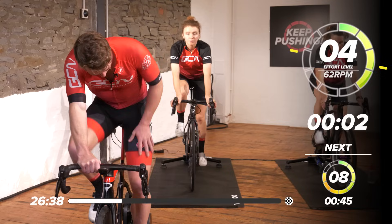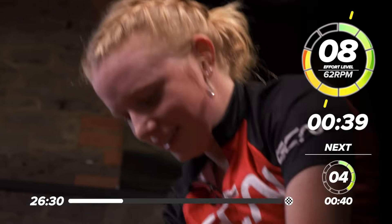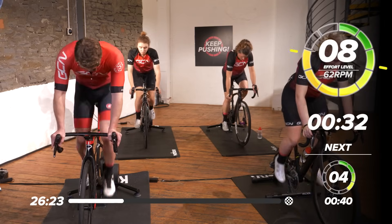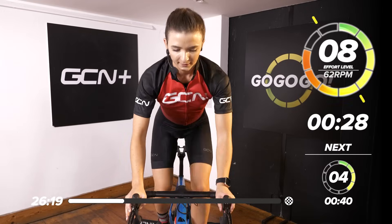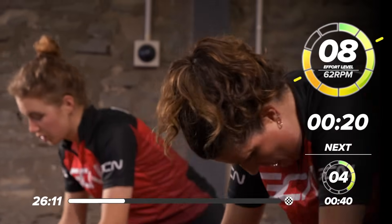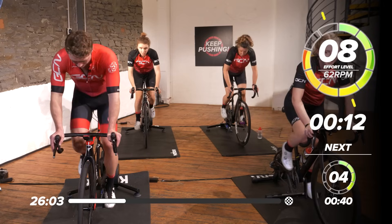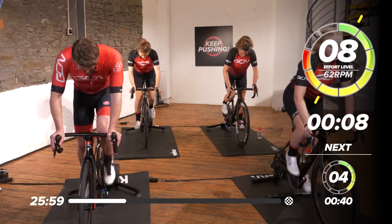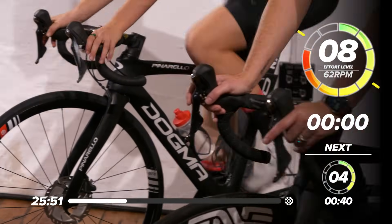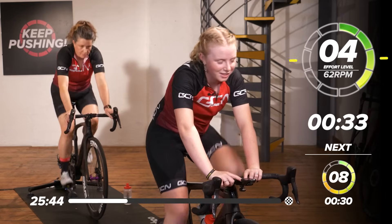One more — adding 15 seconds. In 3, 2, 1, go. That was a shorter rest than expected but at least I gave you a little bit of warning. 45 seconds, 8 out of 10. Let that beat carry you through it, still on that 62 RPM. 15 more seconds — that extra challenge. 8, 7, 6, all the way to the end, 4, 3, 2, and 1. Take it down. Have a breather, have a drink. Well done — those last 15 seconds really made the difference.